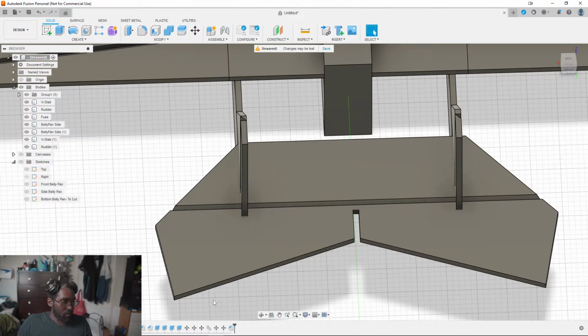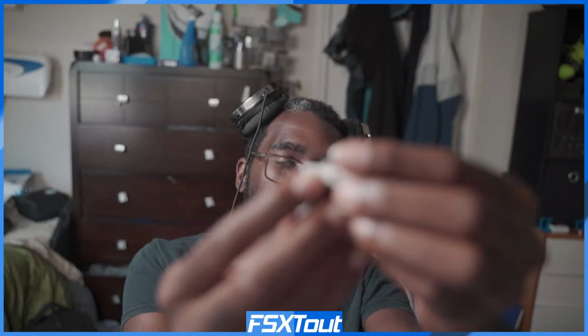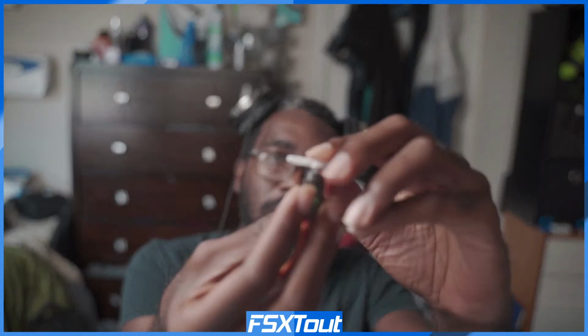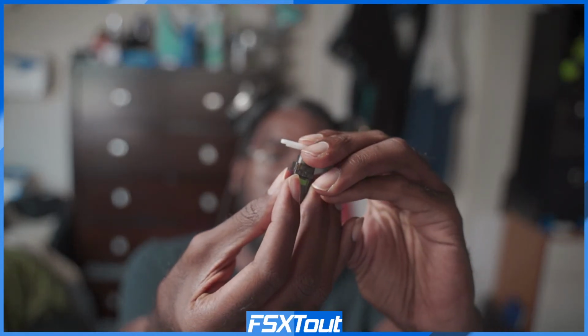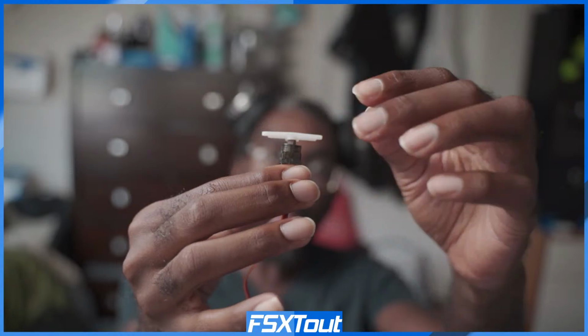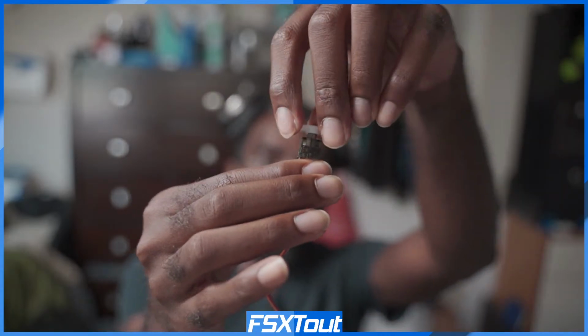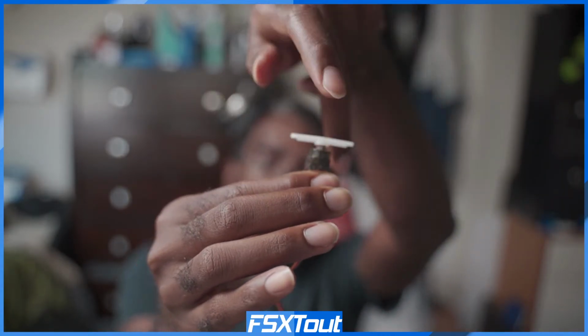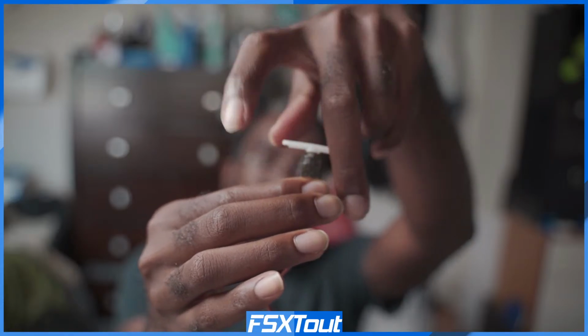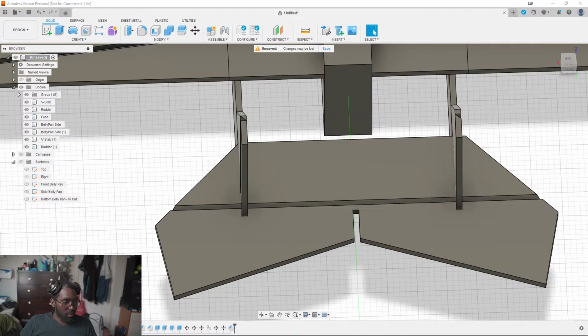And I'm going to be using a servo just like this one here. Servo. And I'm going to have my control horn in the middle here. Yeah! And then I'm going to have my 2 wires going across there. And as it turns, it's going to either be pushing or pulling. Super dope. Let's continue.